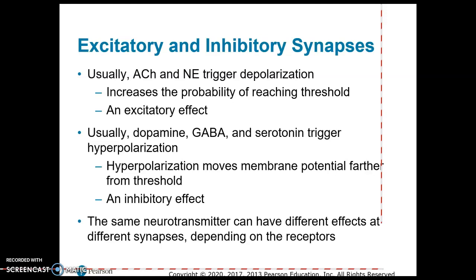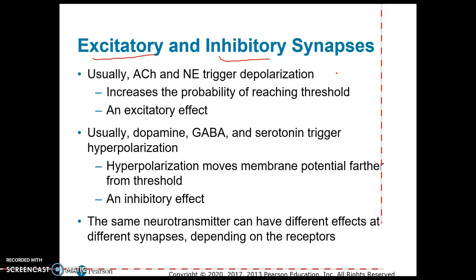Now, synapses in chapter 7, when we learned about the neuromuscular junction, that particular synapse was excitatory. Whenever acetylcholine is released, it causes an excitatory potential. And excitatory means that it leads to an action potential. But sometimes we want to inhibit an action potential. We don't always want action potentials just going off like crazy. And so an excitatory potential will lead to depolarization, but an inhibitory synapse will lead to hyperpolarization, and that will inhibit an action potential.